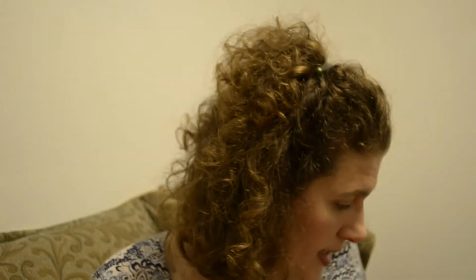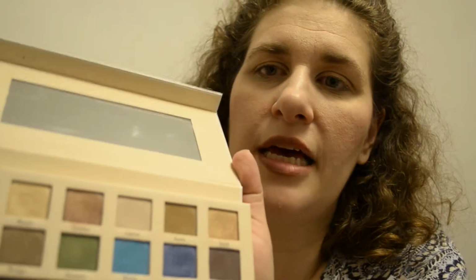The second one I just swatched is Beach. And this is probably a gold, just a pure gold. Now I have to swatch this twice because it is shimmery. Shimmers don't swatch as smoothly as mattes, but as you can see, it's a great color. You can wear it as a highlight, you can wear it as a neutral. I just love it. And I'm not big on yellow, but for some reason the gold in that makes it all the more worthwhile.